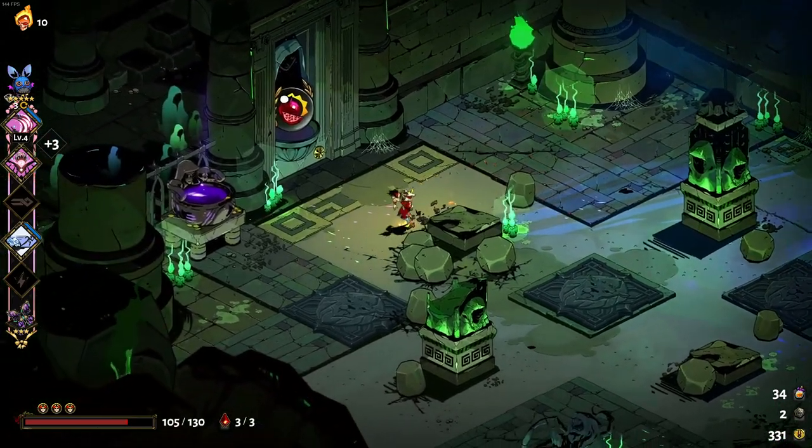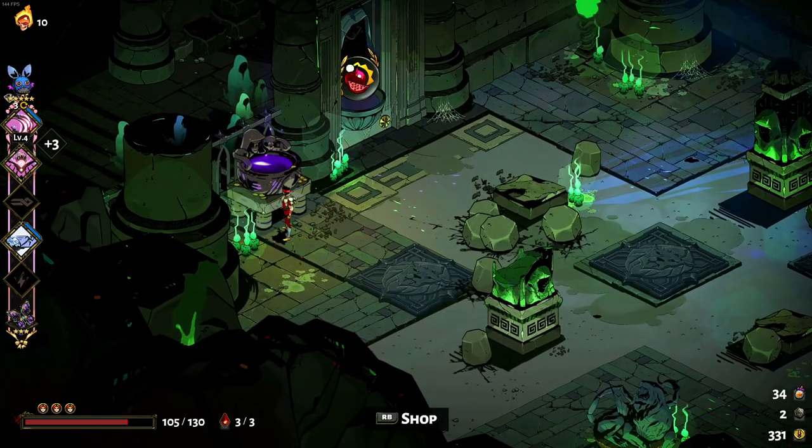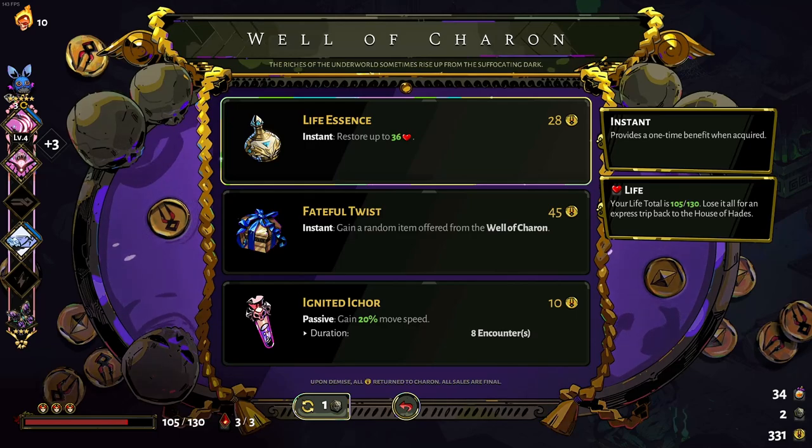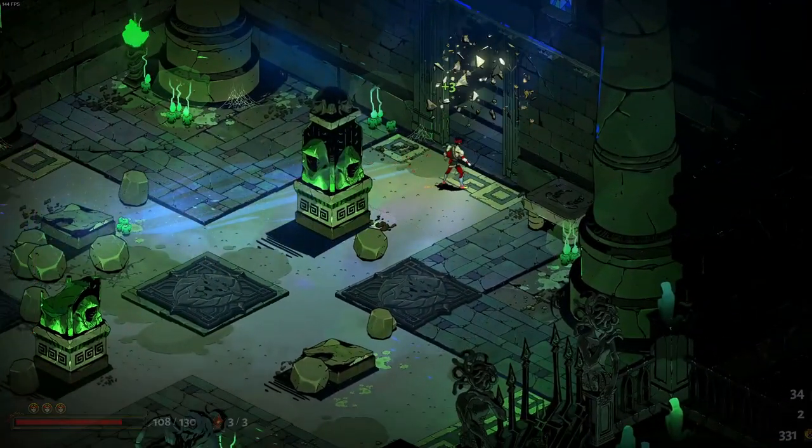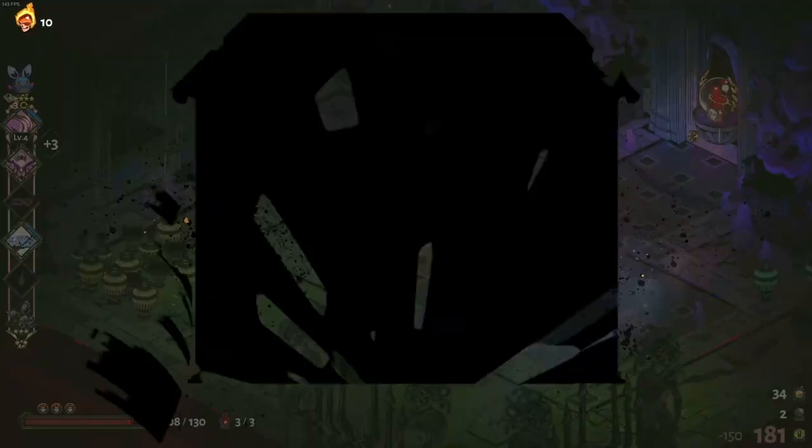This is the shop. This is right before the boss, so we will take the shop this time. 28 to restore all of our health. Doesn't seem that bad. I think I'm going to skip it, though. I don't think we'll really need it for the boss. I think we'll be fine. Demeter here.